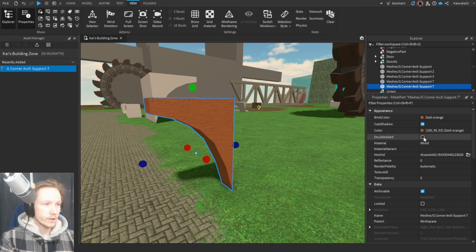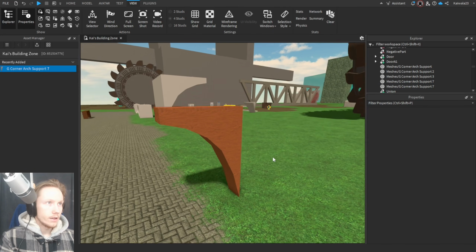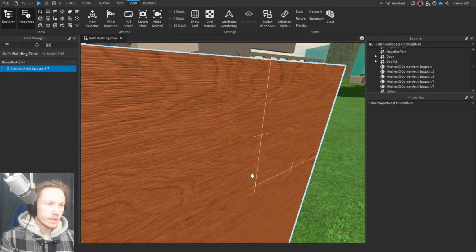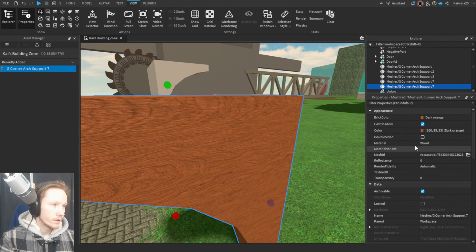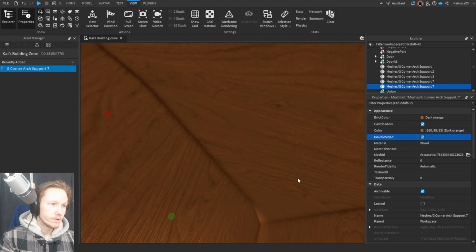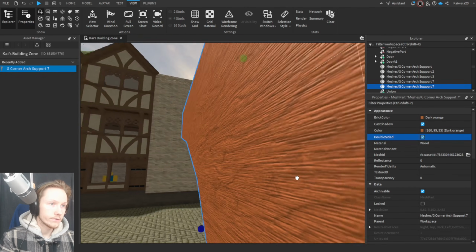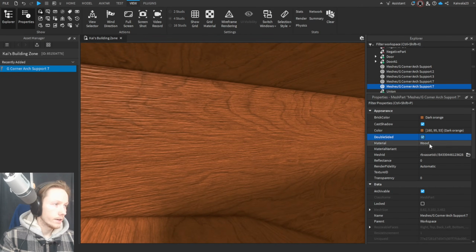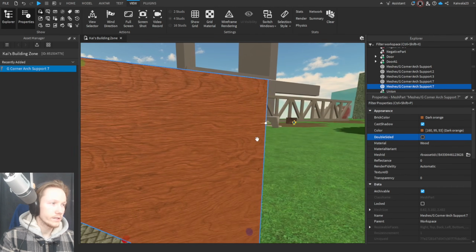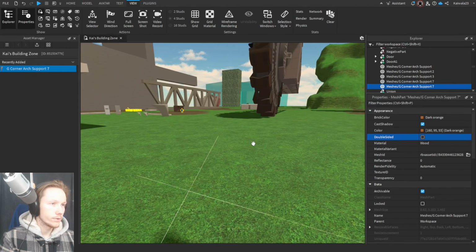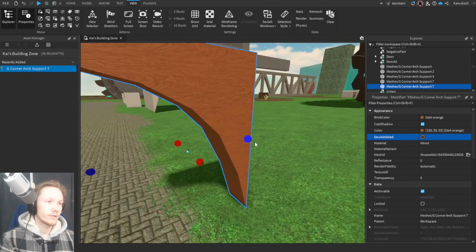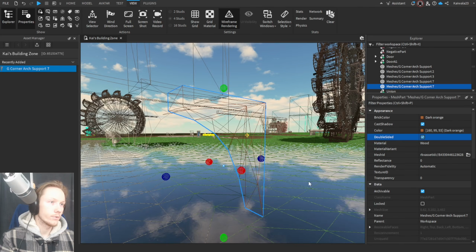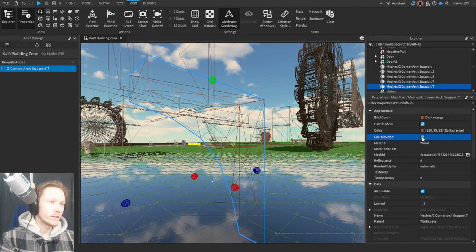Now, one last feature that I want to bring up is double-sided. Let's say, for example, you need to be inside this mesh for whatever reason. Double-sided causes the interior to be rendered, so both sides of the triangles are treated like a front face. I don't know if it increases tris, but I do think it increases rendering. If we turn on double-sided and turn on wireframe rendering, you can see that it's actually rendering extra. The back faces are now being rendered, as you can see.